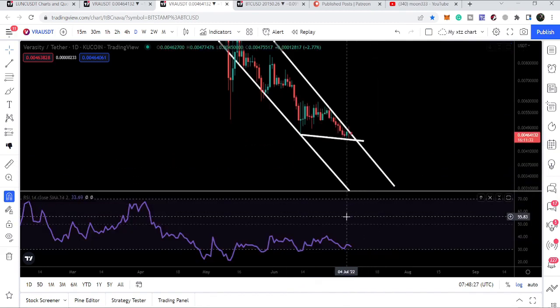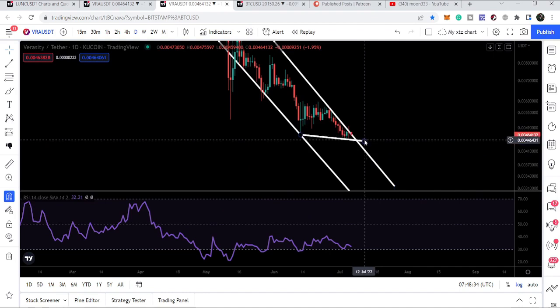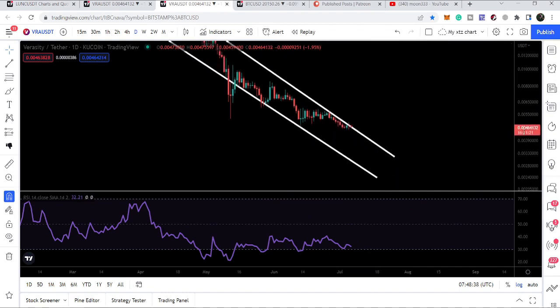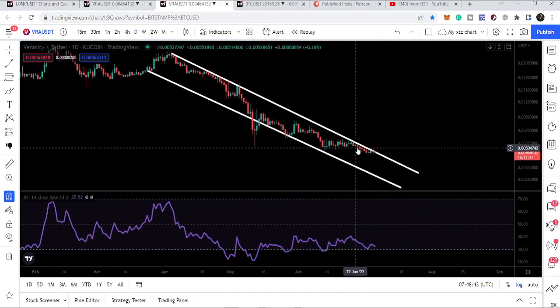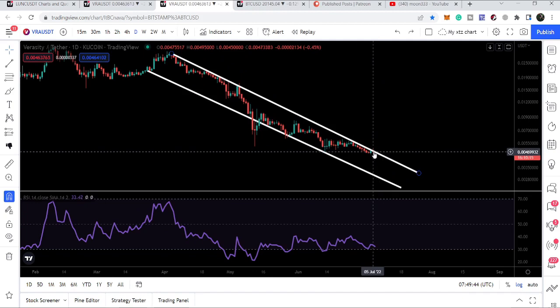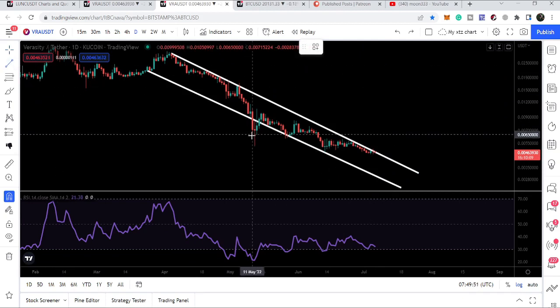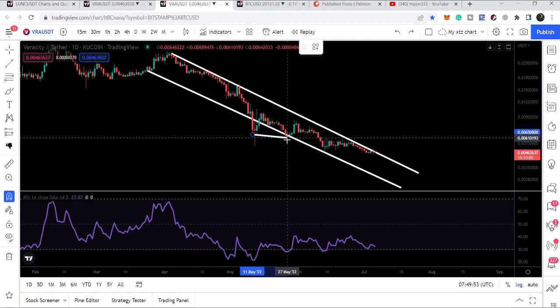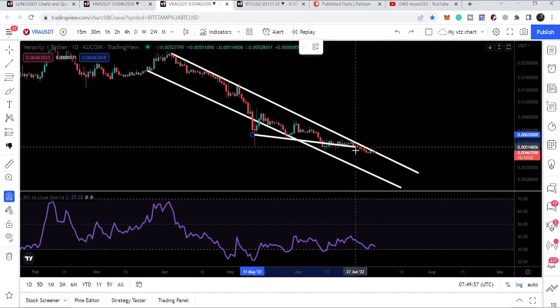But if we take a look at this oscillator RSI, it is forming a higher low than the previous low, and we are at the resistance of this down channel. And we are also having this bullish divergence flashed on the chart that is a signal that we can break out this resistance of the down channel. And while we are moving at this resistance of the channel, at the same time, it has also found another support. You can see that we have a bounce here, another bounce here, another bounce here. I'm just going to connect all these touch points.